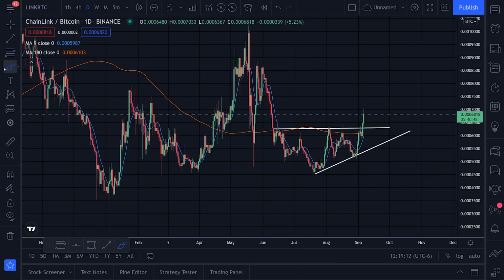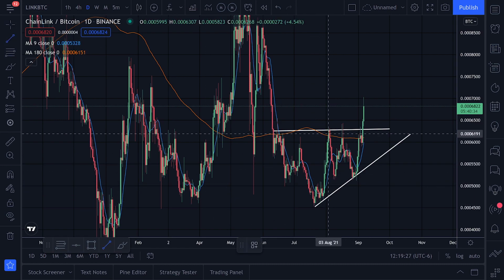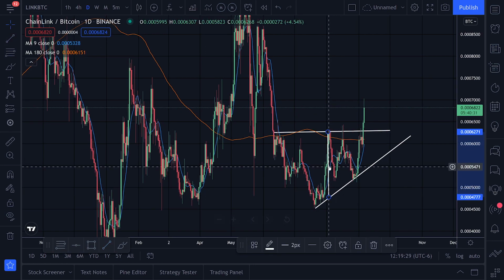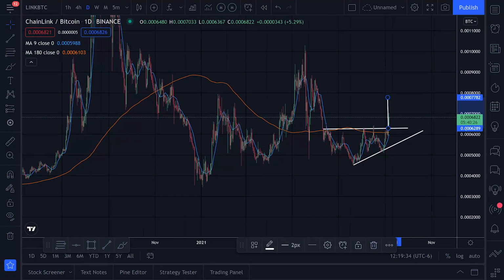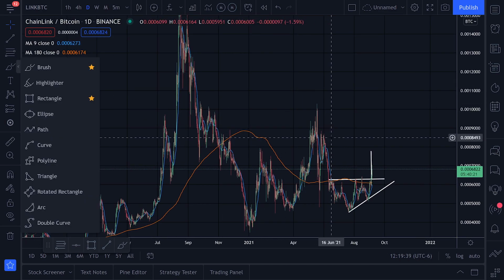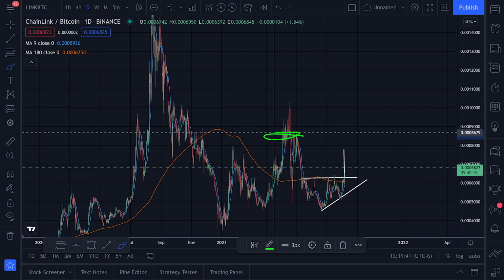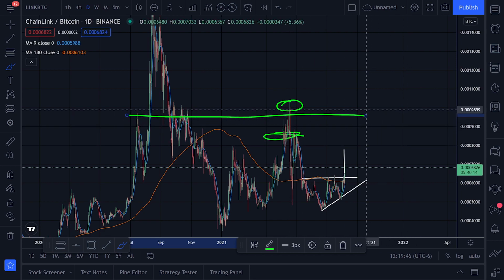So yeah, that's basically why Chainlink is on my radar. It's this triangle pattern right here against Bitcoin, and we're breaking out right here. So like I said, let's target from the top to the bottom, drag that to the breakout of this, let's do the W target, something right there, drag that to the breakout, and we're looking at something like that. We could also maybe target these previous resistances, something like right here, or maybe even something like right here. We had a lot of resistance right there, so maybe something like that.